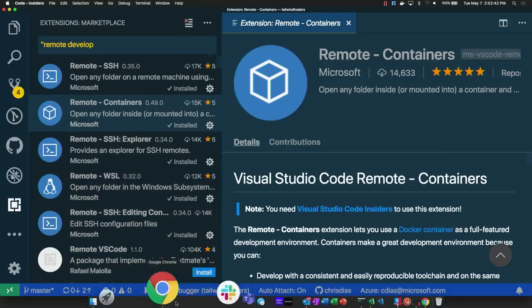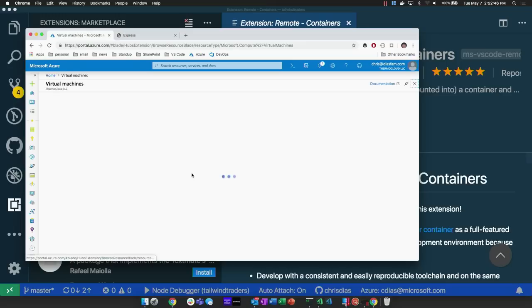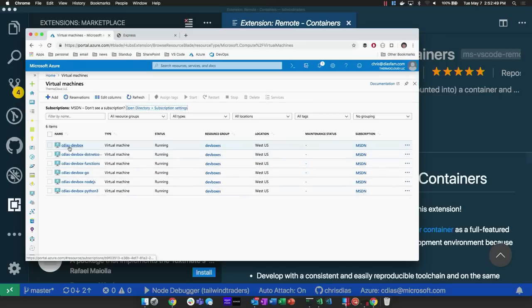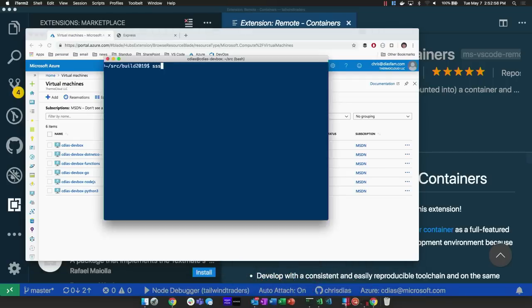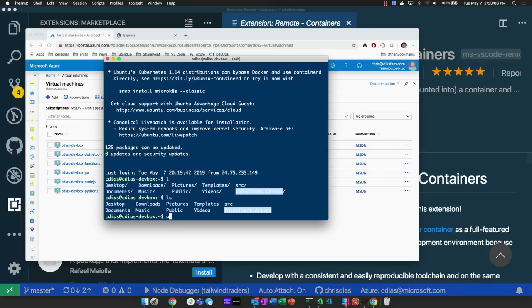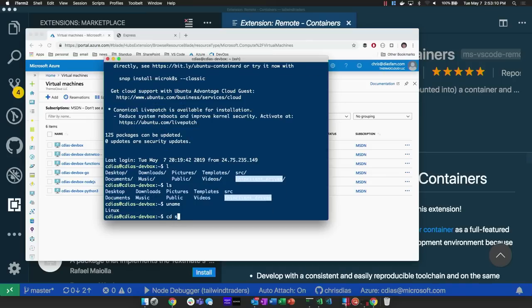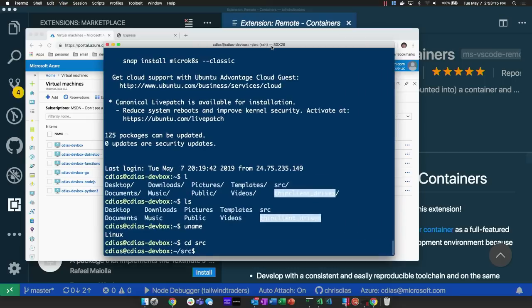So once I've done that, let me show you what the world looks like now. I've got over here in Azure a set of VMs. And these are just simple machines that I've got set up. Some have .NET Core on them, Functions, Go, Node, all that stuff. Now, if I come over here to my terminal, if I say SSH cdias devbox, I'm going to connect to that machine. So I'm connected to it, right? I'm over here on some Linux machine. If I go into the source folder, I'll make this bigger so everybody can see. The source folder, there's nothing in here.